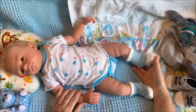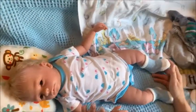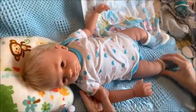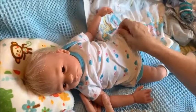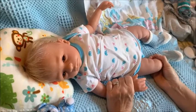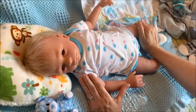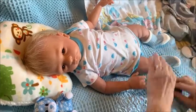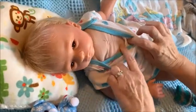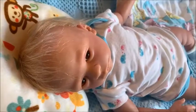This is the doll that my husband bought me for my birthday. And I'm like, I love it. I love him so much. He's so heavy. He weighs more than my other two dolls. He's just such a precious little baby. And he is my silicone baby. So he's just so, so sweet. So cute. But he's, you know, partial silicone. He has a cloth body on. So he's just a partial one, but oh, he's just so precious.